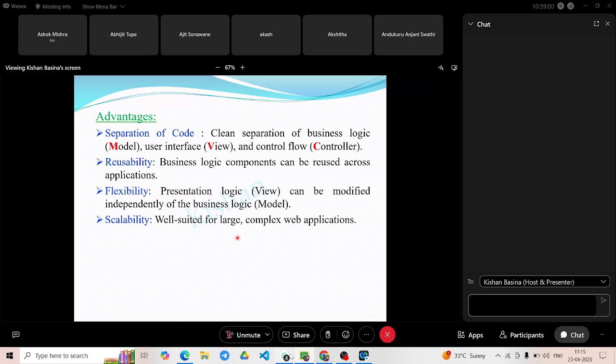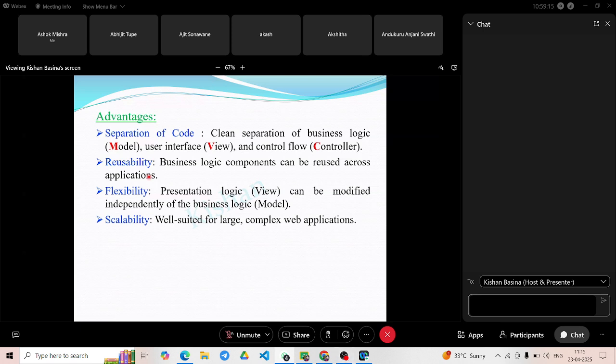Separation of code lets us reuse the code. How many times did we call the db connect dot get connection method? That line, how many times have we written it in our project? A lot of times. Reusability.